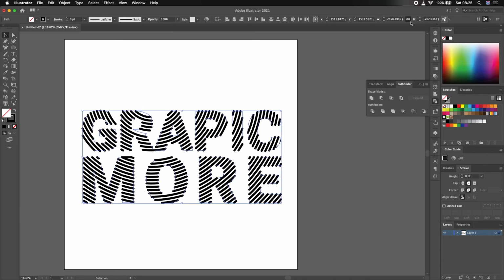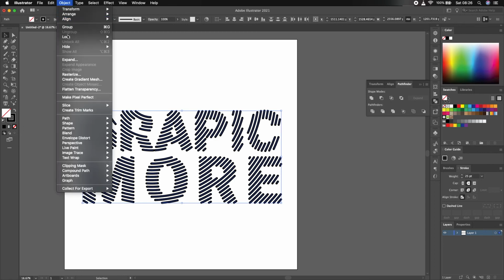Now select the outline stroke, click on Select Similar Objects, then delete them. Select all using the Selection tool, then go to Object and click Expand.